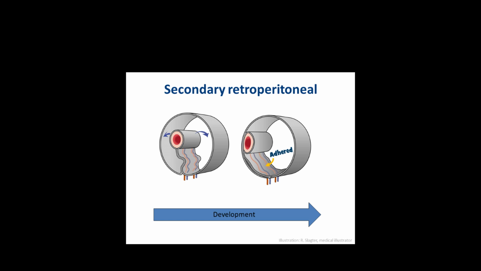These organs, in this process of rotation and moving back into the abdominal cavity, what happens actually is that their mesentery gets reapplied back onto the parietal peritoneum of the posterior abdominal wall and gets adherent back to the parietal peritoneum. So if we have a look at these organs, we will feel that they are retroperitoneal. However, they started off as intraperitoneal with their mesentery getting adherent back to the parietal peritoneum. So if the peritoneal cavity is opened during surgery, these organs will appear as retroperitoneal.